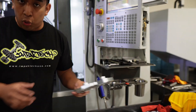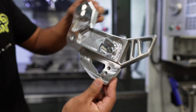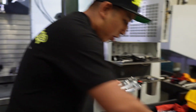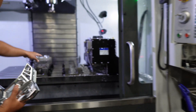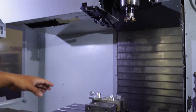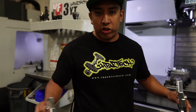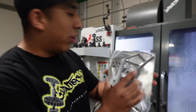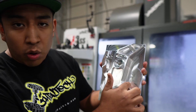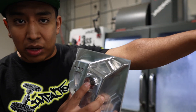Right now we have these Haas fifth-axis machines machining the most important part of the rear set — the main base plate. This is the main base plate of the Honda rear set; you have your left and your right. Right now the machine's only making the lefts, but as you can see this machine cuts everything precisely to ensure that every single rear set that leaves our facility fits your Grom 100% perfectly. This is like the third operation of this Grom rear set — the machine is cutting the excess aluminum off and making it into the finished piece.